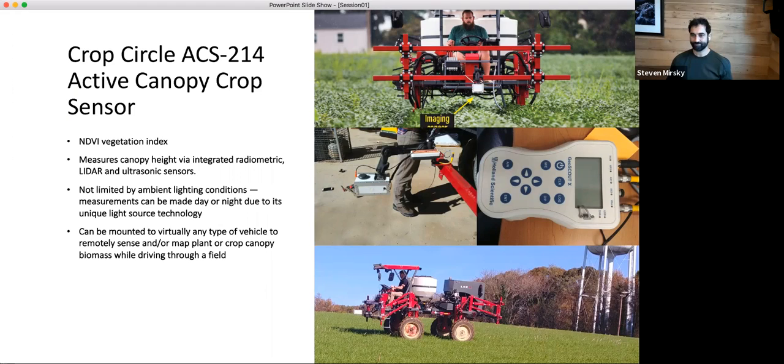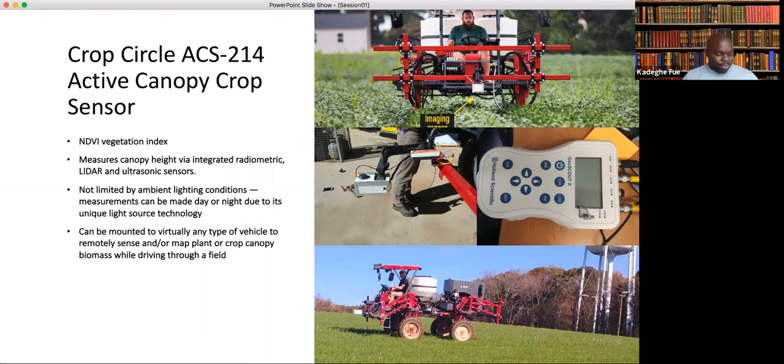My name is Kade. As Stephen said, Kade. So I'll present a little bit on the Forage sensor box. This is a very powerful sensor. Actually, when I joined, I didn't know much about it. But after learning a lot of the details of how it works, this is a very useful sensor. And we can use this to validate some of the very important models that we can use in agriculture.